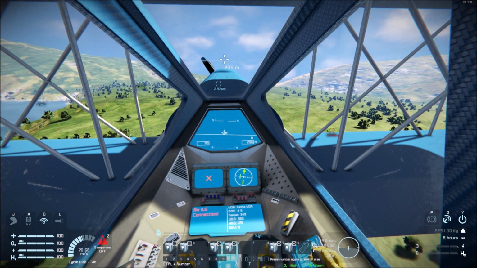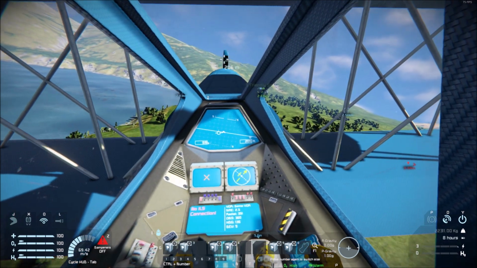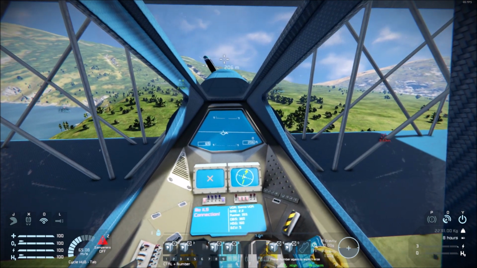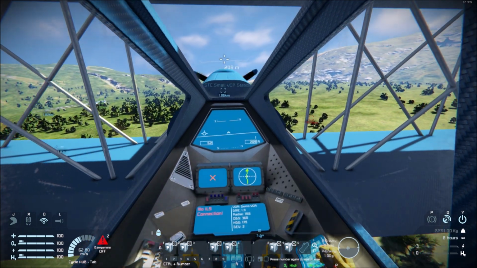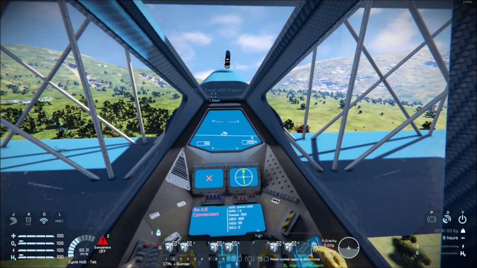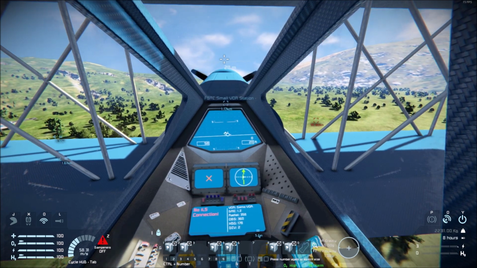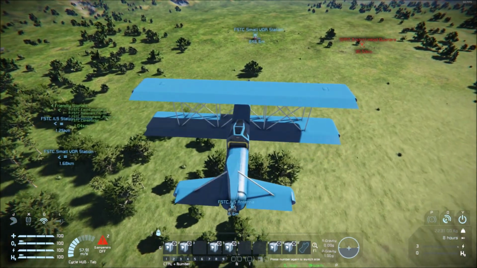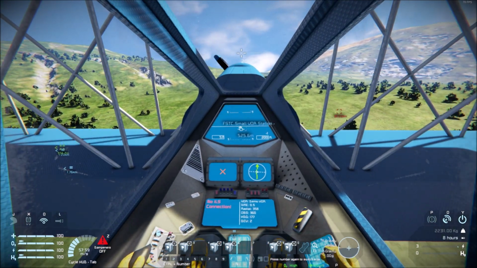Okay, so what we can see now is that our radial is to the left of us. And as the deviation bar gets closer, we become closer to the radial that we wish to be on. And then we just head directly for the station. So now we have intercepted the radial that we wish to use. So we can continue on this, and we will see shortly when we pass over the VOR station right here, and notice what will happen on the indications.